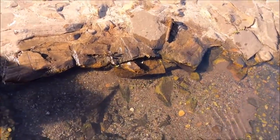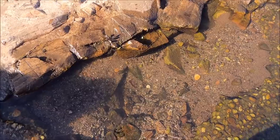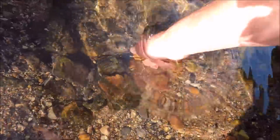Okay, this is a spot where I kicked everything out a minute ago. And I finally see a coin. I dug around. Did a little more swishing. Oh, that thing is stuck in there pretty good. I think this might be a jumper. Crack scratcher. Need it? Nah. Here you go. Oh, here it goes.